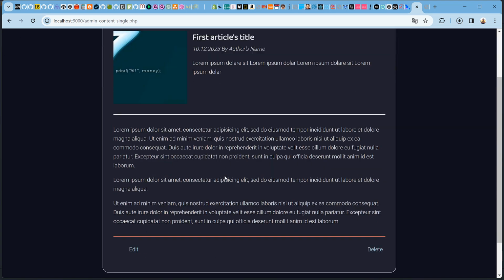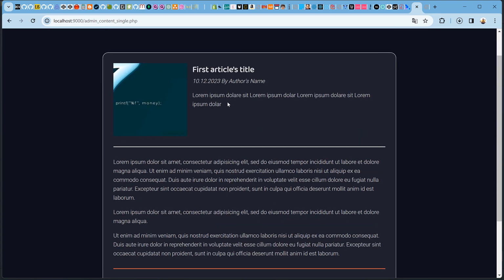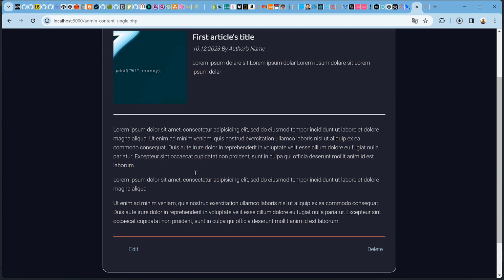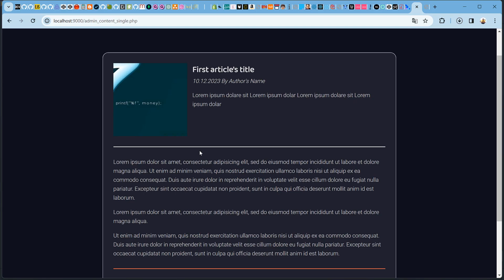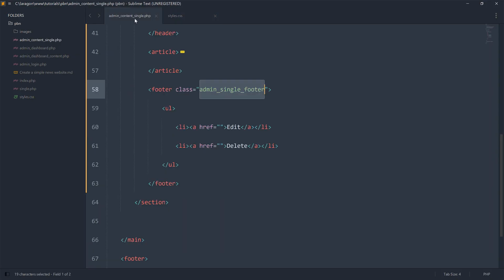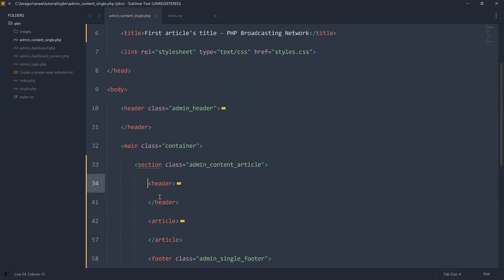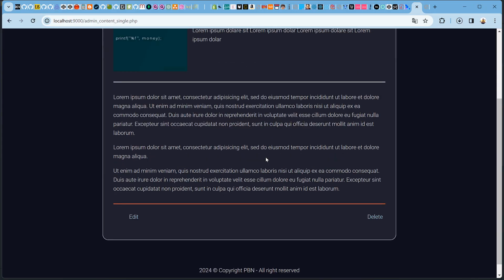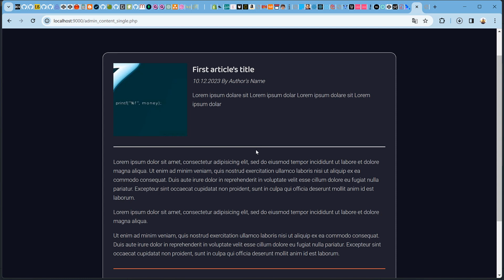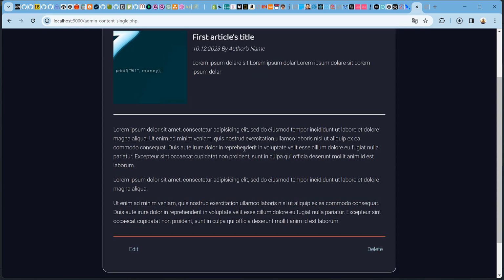Here too we have a line which separates the article's header and its content, and this is because we use the header tag to cover the article's header. That header tag is receiving the style we apply to the main website's header. We could specifically target it and cancel that, but I feel like it adds to the design and it's okay, we can keep it that way.